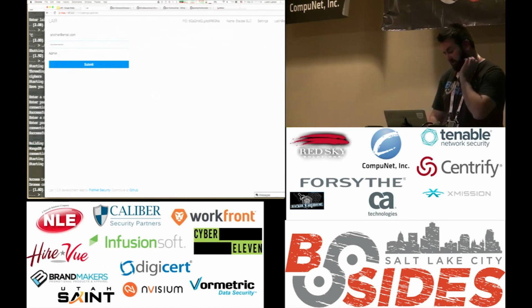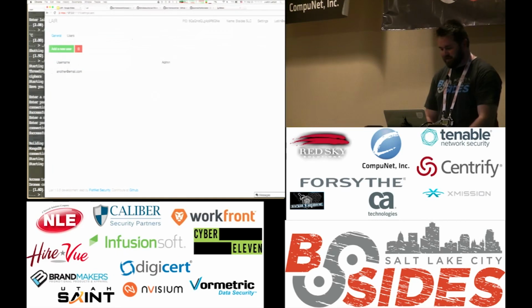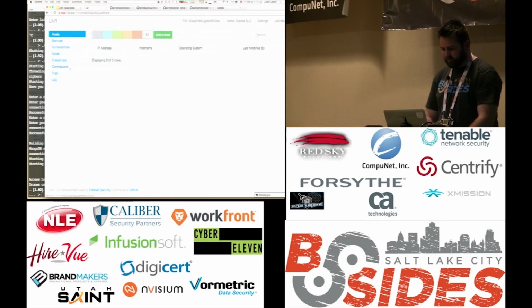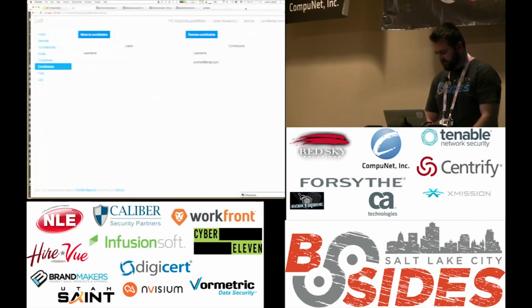If I had one complaint, it's because they don't let you specify your password twice. So if you put in something you don't think you put in, it'll become a nightmare. You just have to delete the account. So contributors, we add another person. And I only show that really because down here in the bottom right, can you see that? You have messages, you have a little chat if you don't want to use like your internal chat or whatever. And it works sometimes.